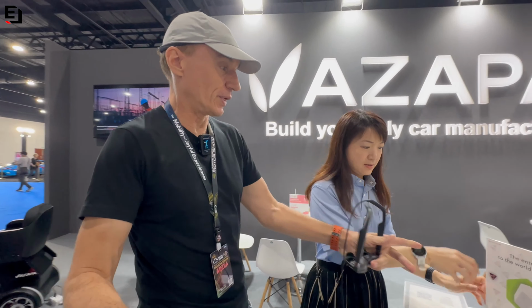Chinese motor shows are full of these kind of things, and now they've arrived in Bangkok. This flying machine with double propellers on each corner, I have no idea whether it works or not, but anyway, maybe that's the future. This brand here is another new brand. In fact, it's hard to keep up with the Chinese brands that are coming into the marketplace in Thailand now. And these guys have rocked up with a load of large size crossovers.